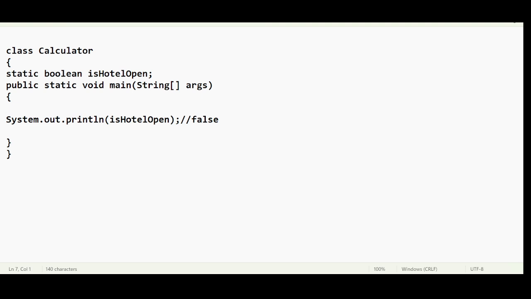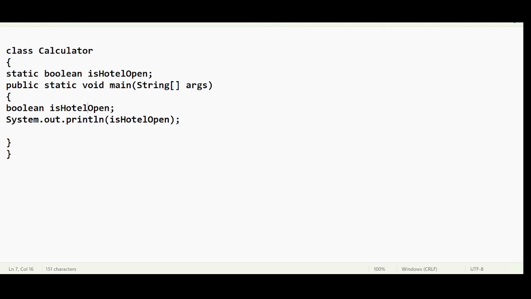If you are declaring the variable at method level, now you tell me. Before even answering, let me reiterate. Is total open is duplicated, duplicate variables. But look at the scope. This is local scope, and this is class level scope. So both are in different scopes, so it is acceptable, valid.